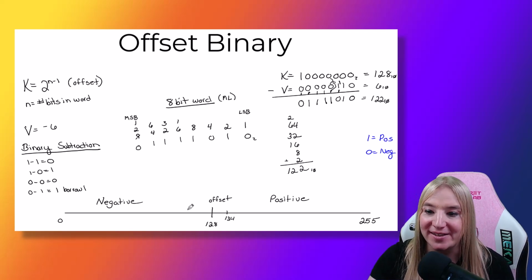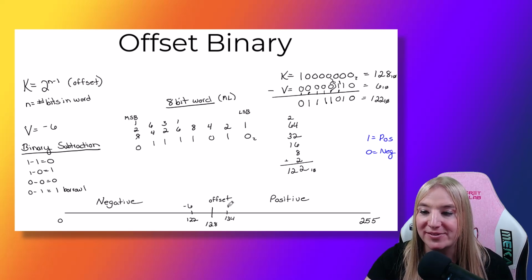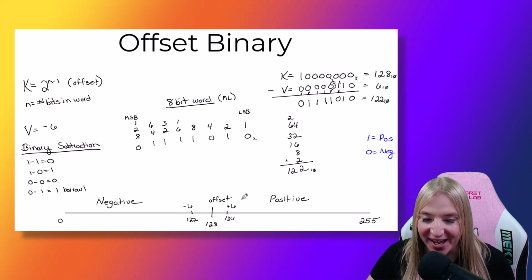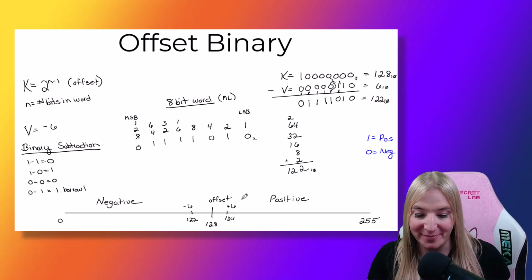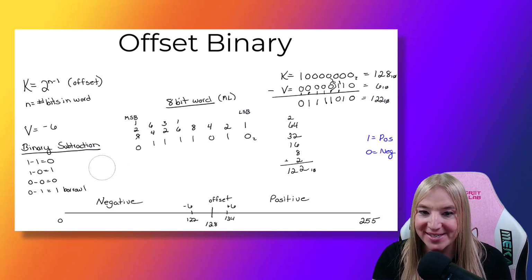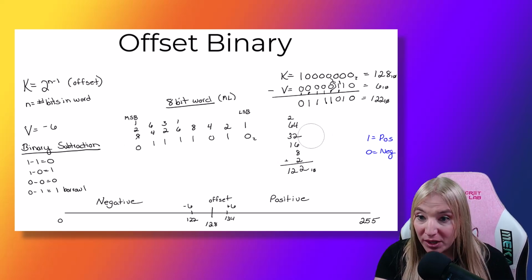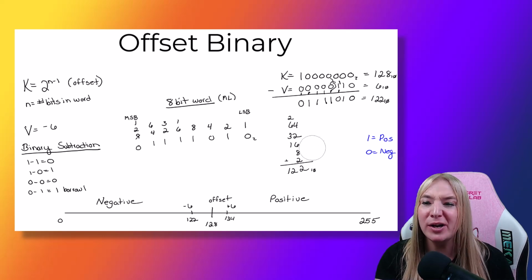As you can see, we come down here and that gives us 122. So on the number scale, negative 6 is actually going to land over here, and positive 6 is going to add over here. Pretty cool, right? I know my idea of cool is probably different from everybody else's, but that's okay. So that's how this works. Now there's one other thing I'll show you, and this is where it gets a little different.